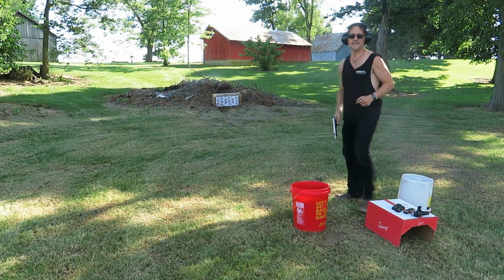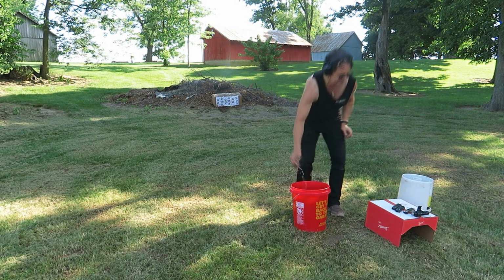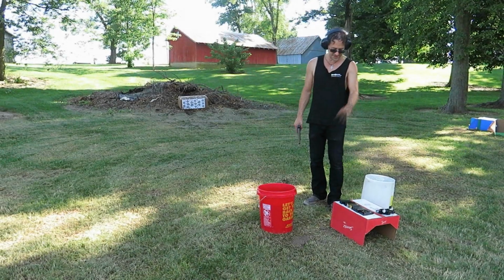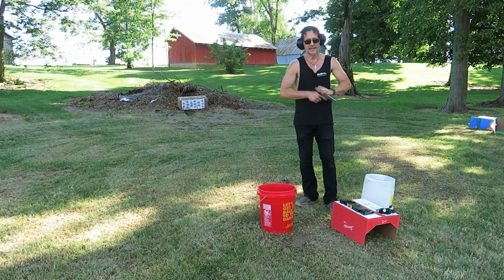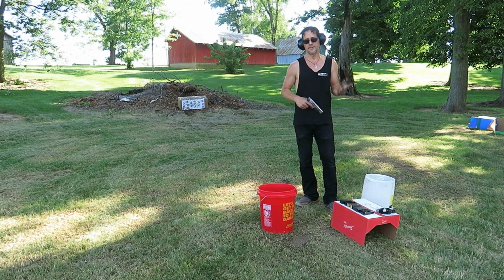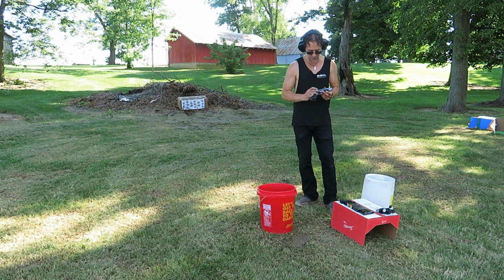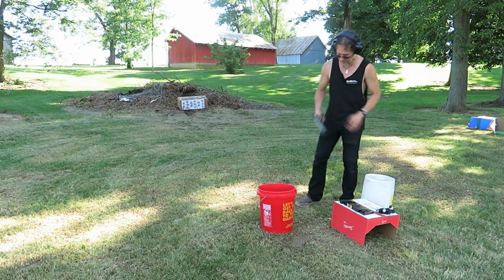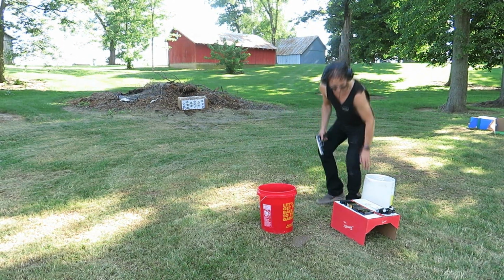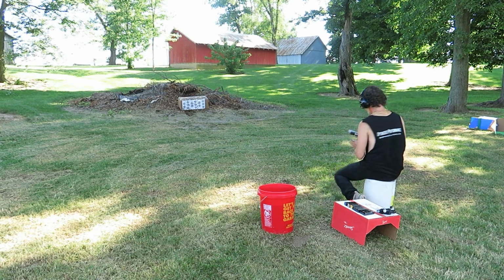Okay, by the way, all this testing is being done so far with Winchester white box ammunition. When we finish these 8 magazines, we're going to have 700 rounds through the Tisas today. And we just went ahead and put in another extractor, and this is the FN blued extractor. This was one we've got experience with, the silver finish one we don't have too much experience with. So we now have a cool down pistol and a new extractor to try, and we're going to see what happens with this 100.